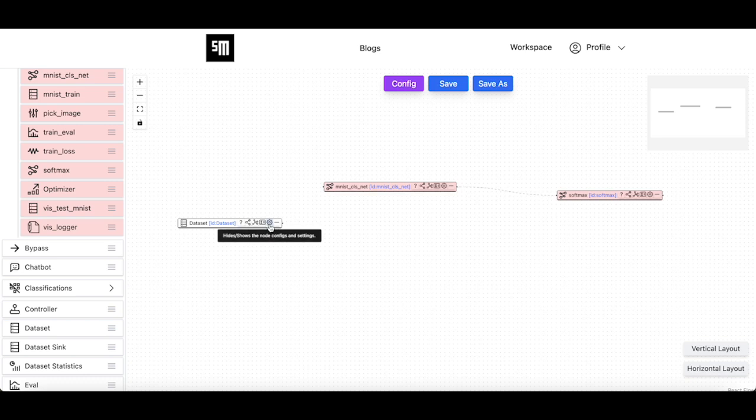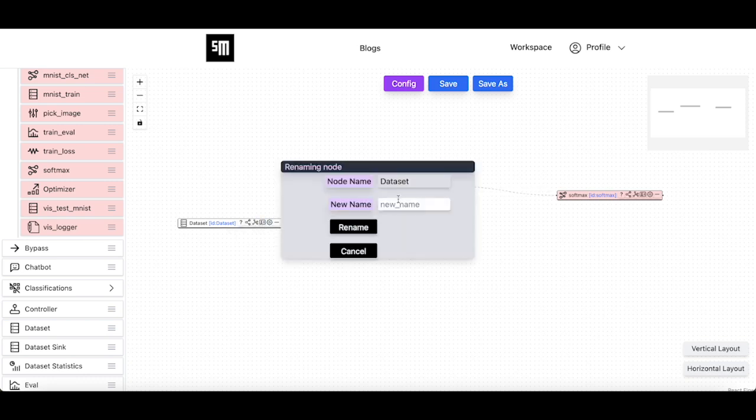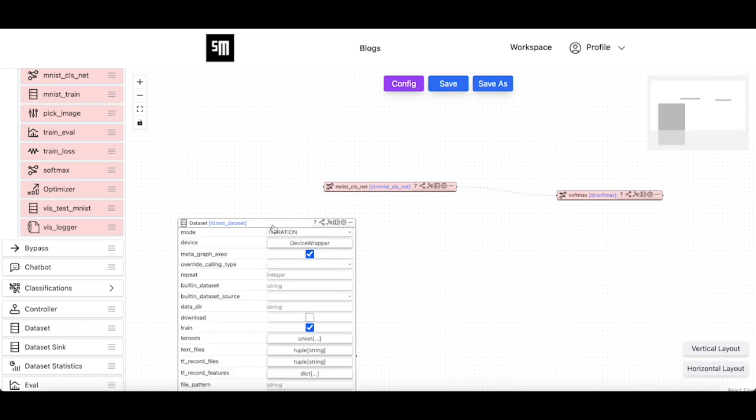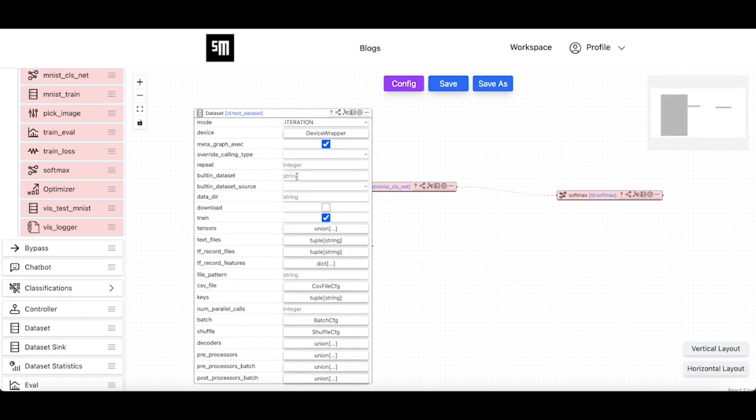We add a new dataset node for the test MNIST dataset. We set the built-in dataset parameter to MNIST so that the internal dataset of the platform will be used here.